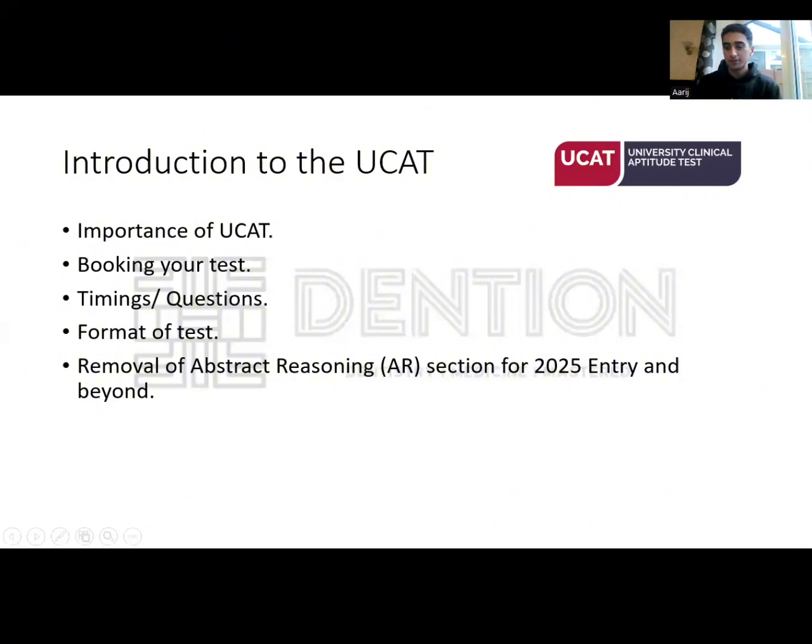And one more thing I want to mention is that as of recording, all this information is correct for 2026 entry. So if you're watching this on YouTube a couple of years down the line, it may have changed, as it did change for 2025 entry where we removed abstract reasoning. And just one last thing I want to touch on this slide is when you're booking your UCAT test, you need some sort of photographic ID. So this can be your passport or it can be your driving license, whether that's provisional or full. Like I said, you can find more of this information on the UCAT website, which on this video will be linked down below.